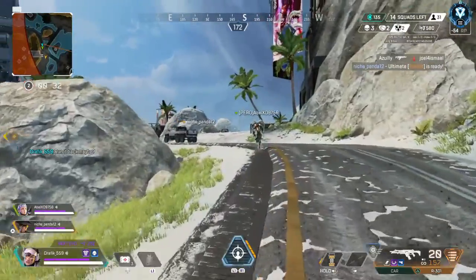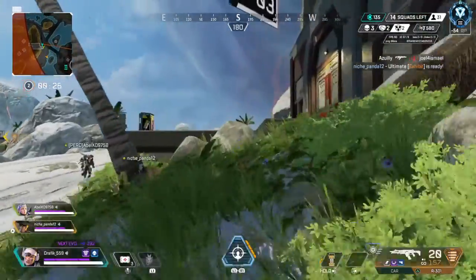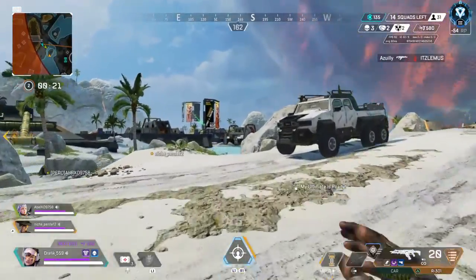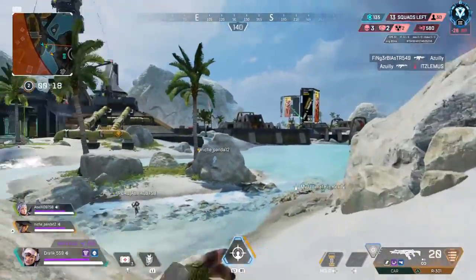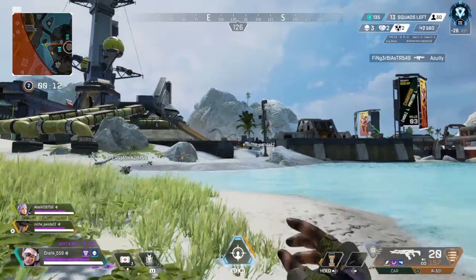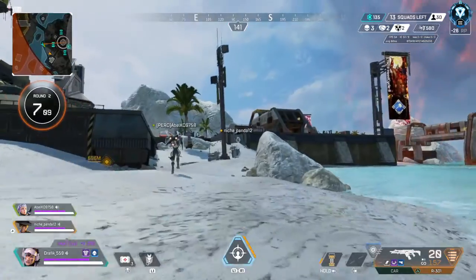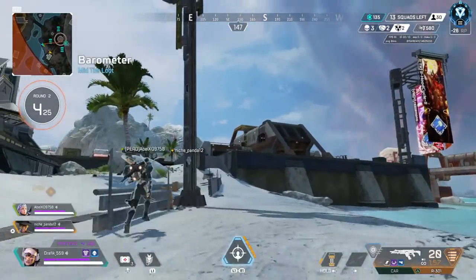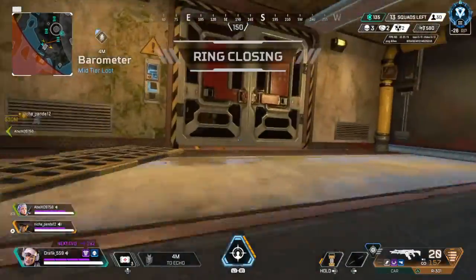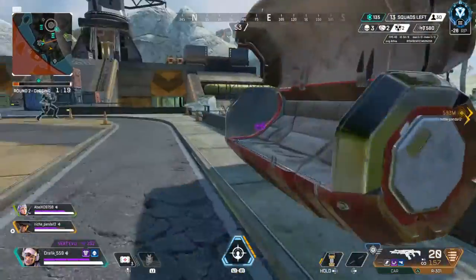My ultimate is ready and waiting. 30 seconds. Ring closing in 10. Close. Echo's got an angle. Moving there. We're outside the ring. Move, unless you want to get back. I'm taking fire.